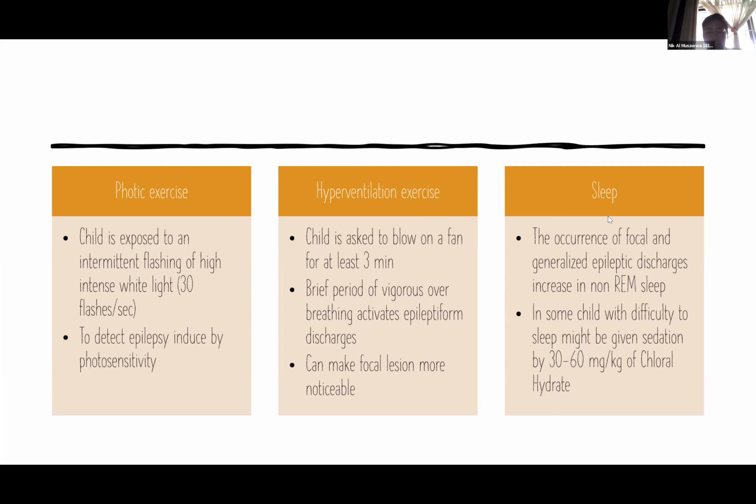Next is the hyperventilation exercise, in which we ask the child to blow on a toy fan for about 3 minutes, because brief, rapid, vigorous breathing may induce epileptiform discharges that may be detected in the EEG machine. And last but not least, we ask the child to sleep, because focal and generalized epileptic discharges can be detected in non-REM sleep. And in some children with difficulty sleeping, we might give sedation with chloral hydrate.